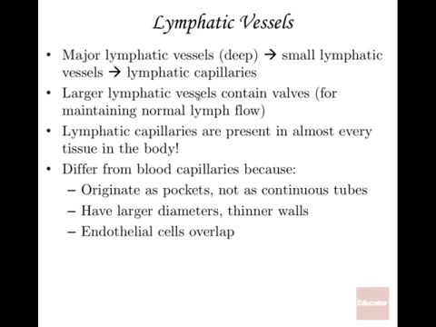The reason why you have valves in lymphatic vessels is because you don't want your lymphatic fluids to be pooling in one area. That can cause something called lymphedema, which I'm going to talk about more at the end, but you want to keep the drainage of this lymph constant, and you don't want it to build up in any one area. So the valves assist with keeping that unidirectional flow.